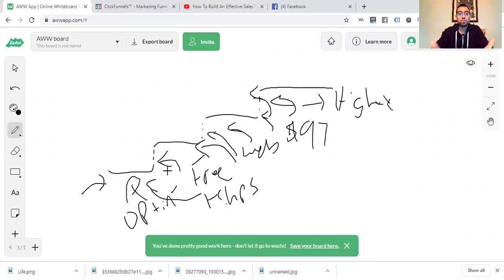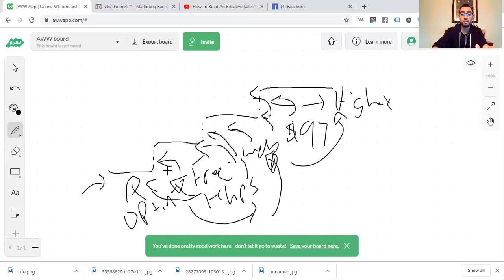And that's great if you can control the cart, right? And if you don't control the cart, you can still do it. You can still sell somebody on that first lower ticket product, and then once you have that email address, you can send them to the middle part of the funnel, give them another product, and then more higher ticket stuff, with the emailing and the blogs and the websites, YouTube videos, podcasts, social media. But that's how you build an effective sales funnel.